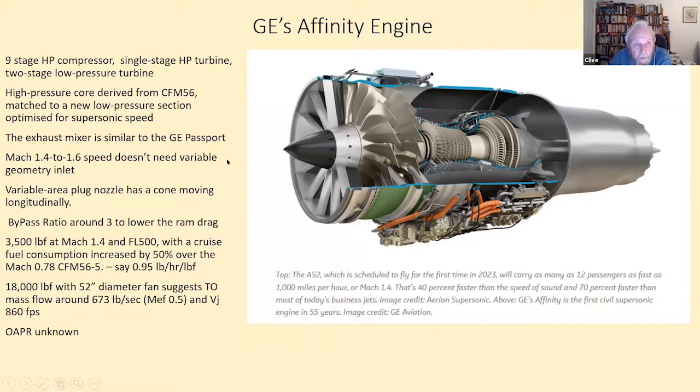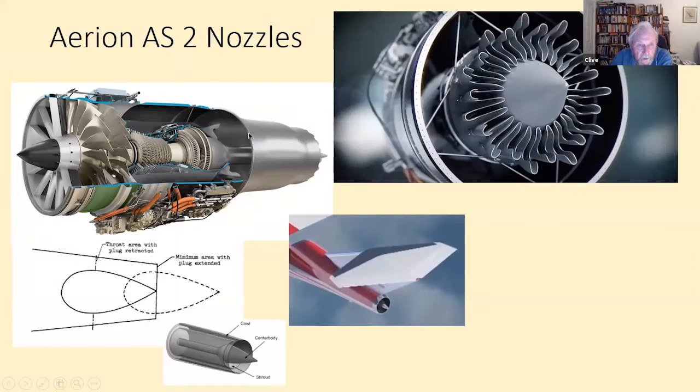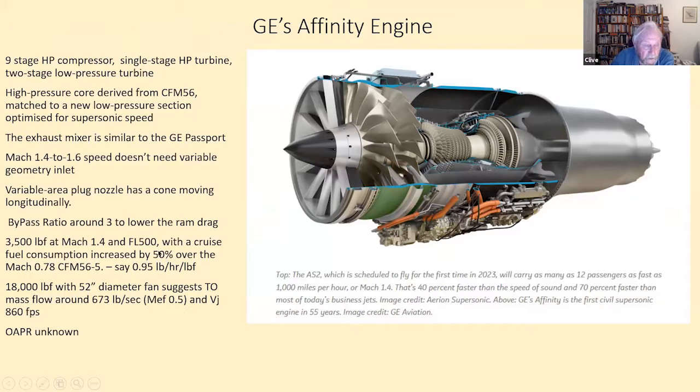The engine is perhaps the good point of their proposal. Development of the CFM56. As it says on the advert, it doesn't need variable geometry. They've chosen to use a plug nozzle, which I'll come back to in a minute. They have a sensible bypass ratio of about 3 to 1.